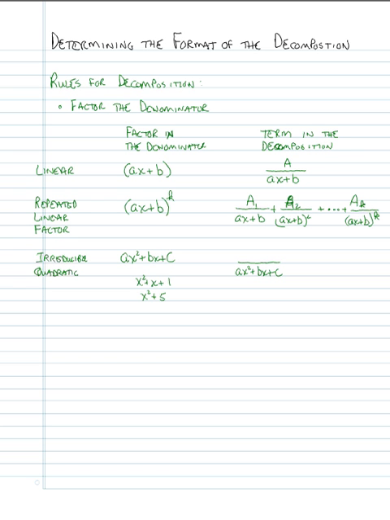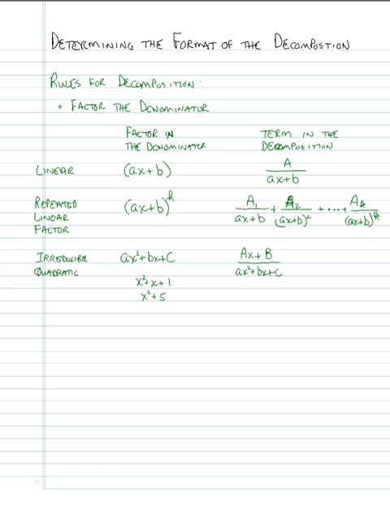So what we would say is that it's some number times an x plus some constant, times a b. I mean, 3x plus 5 is a linear factor, isn't it? And we may find out that the b is 0. We might find that out, but we don't know in advance. So if we have an irreducible quadratic factor of the original fraction, the decomposition is going to have a fraction that has that irreducible quadratic as a denominator.